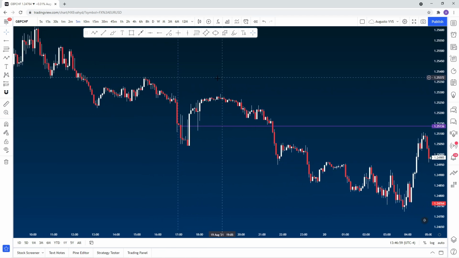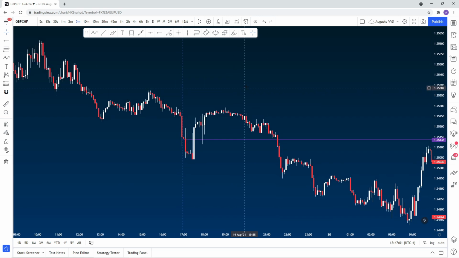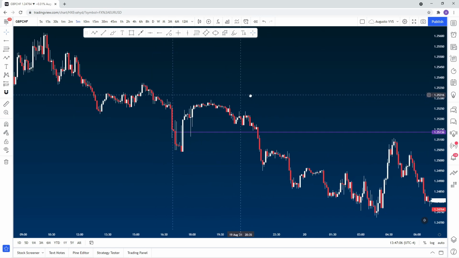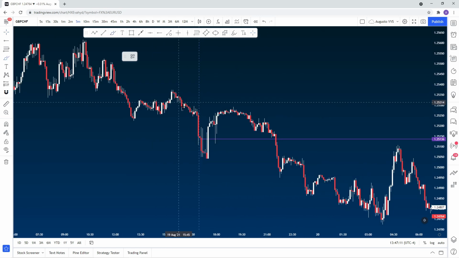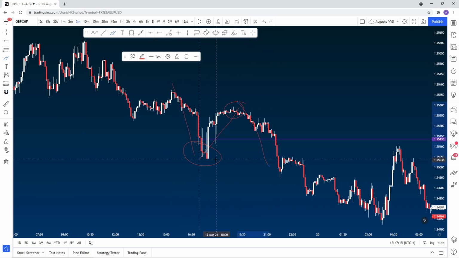If you don't know what redistribution is, you can learn Wyckoff on my channel or look on Google. There is a lot of free material. In simple terms, we had a lower low followed by a lower high and then another break of market structure. This break of market structure is indicating that the 5-minute chart in this case is aligned with our daily bias of expanding to the downside.